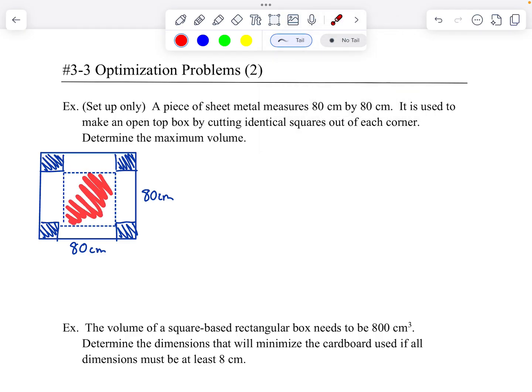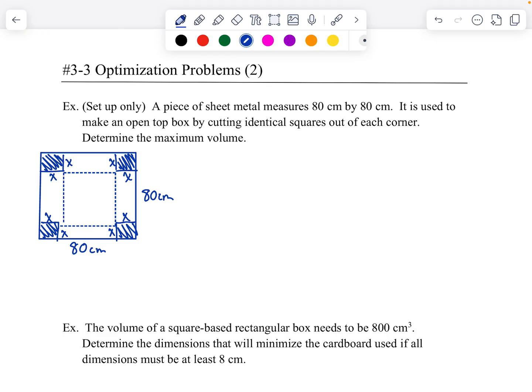That would become the bottom of the box. We would fold that up to become the right side. Fold that up would become the left side. We could fold this and this up to complete the box, and we'd have an open top box as we do that. We're trying to figure out in this question then, how much should I cut out of each corner so that I could then get that maximum volume? Again, we don't know that, so that's where we can start: I'm trying to figure out how much I need to cut out of each corner so that when I fold them up, I would get the most amount of volume, or the maximum volume.